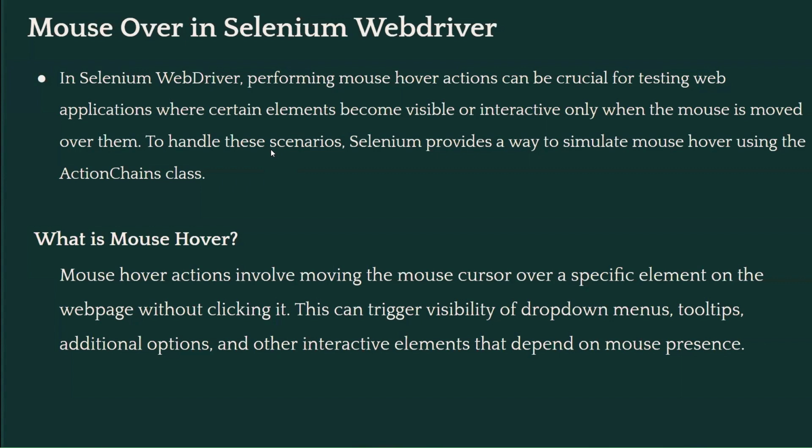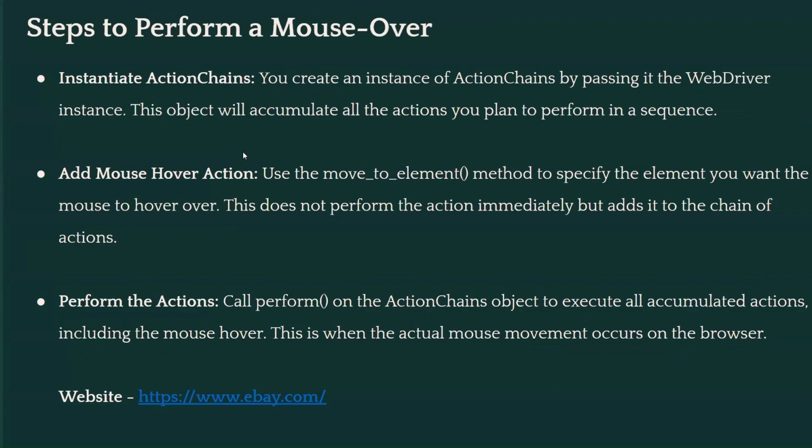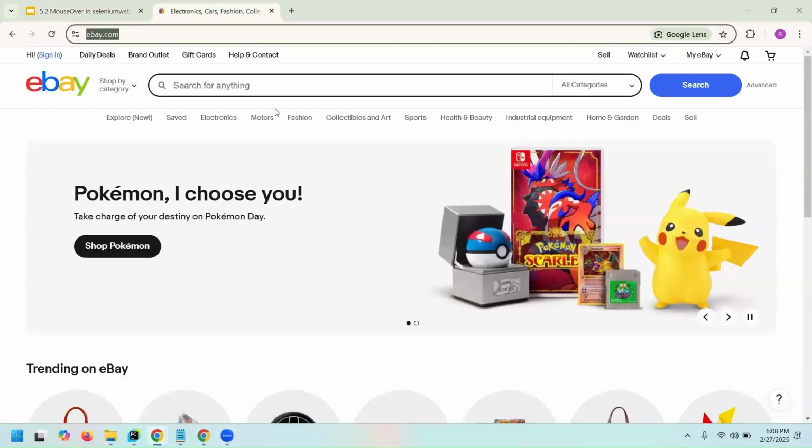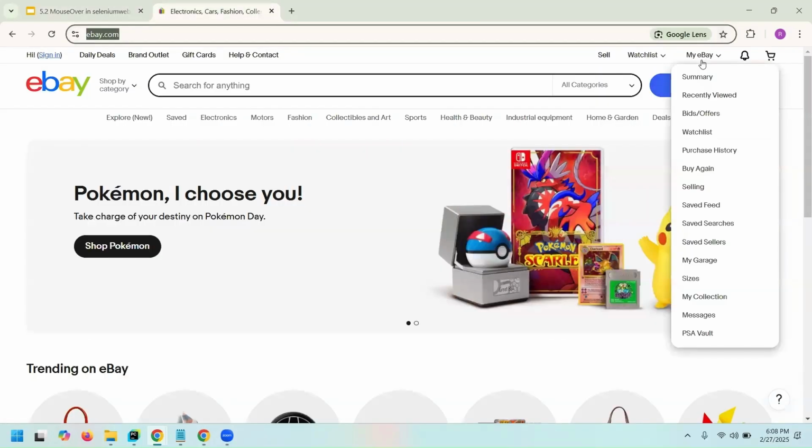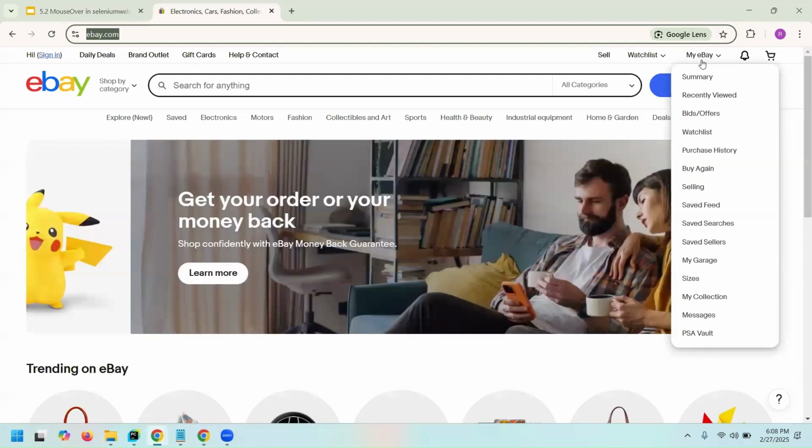Mouse over action involves moving the mouse cursor over a specific element on a page without clicking on it. This can trigger visibility of drop-down menus, tooltips, additional options, and other interactive elements, and that depends on mouse presence. Like in this eBay website, if you take your mouse over this, you see the options that are available.